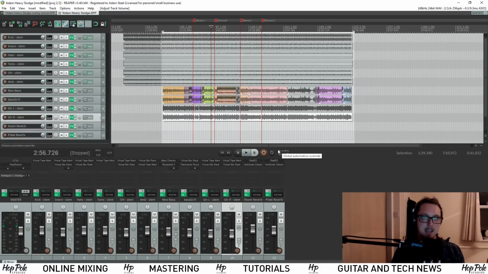Now here's one of the first lessons of routing, something called sends. I've put 2 different reverbs on 2 channels right at the end here, and yet nothing's happening. Why is nothing happening? Nothing's happening because we've not told Reaper yet that this sound needs to go to this channel.